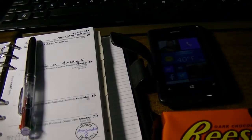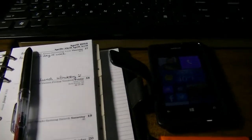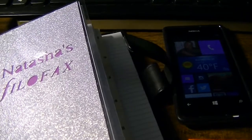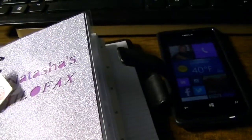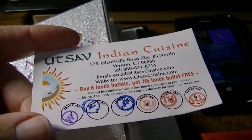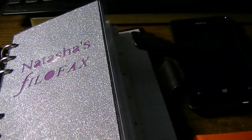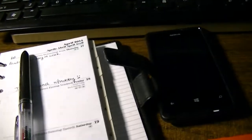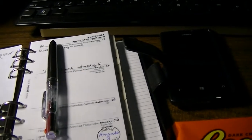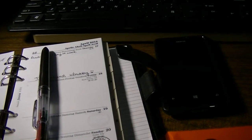So because I couldn't talk to a manager, when the bill came, it just so happened that we are part of the frequent lunch program, and I think I had shown it last time we went. So each one of us has a card, and one was filled up today, so we got one lunch for free, and then the other one got stamped today. So the next time we choose to go, if we go anytime soon, it will be free, because you fill up the card and you get the next one free.